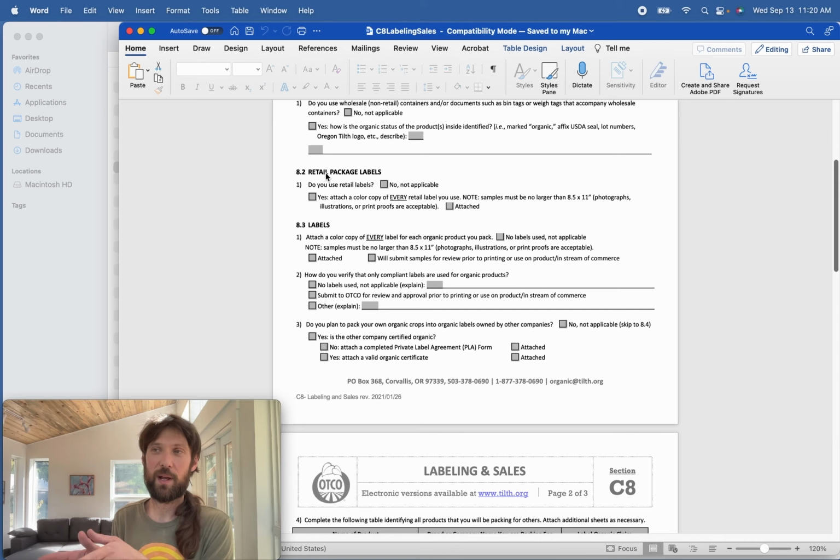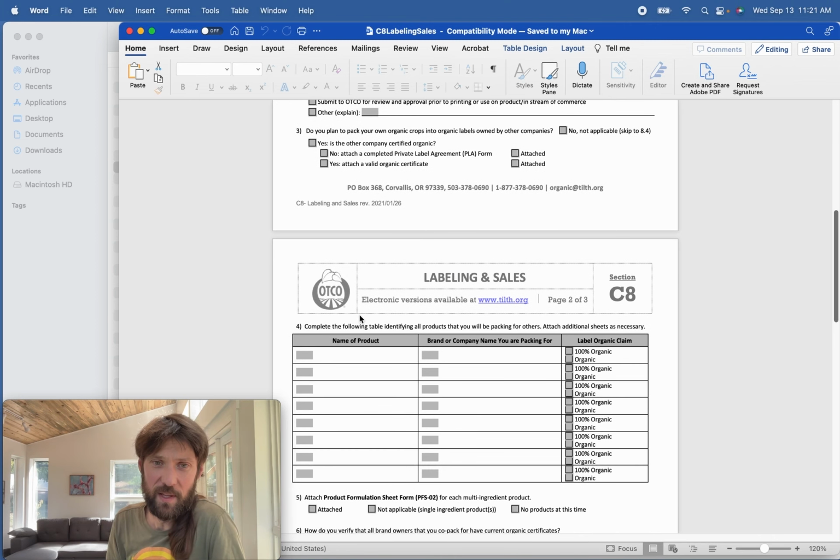We have seen heartbreaking cases where people print 10,000 beautiful, intricate labels at quite a cost, maybe a couple bucks a label in some cases, only to find out that these labels had one little claim on them, or the USDA seal was kind of funky. They decided to use tie-dye or something. At the end of the day, that label is non-compliant and they had to basically throw them away, okay? You can't return them to the printer, of course. So we really want you to avoid a scenario like that.